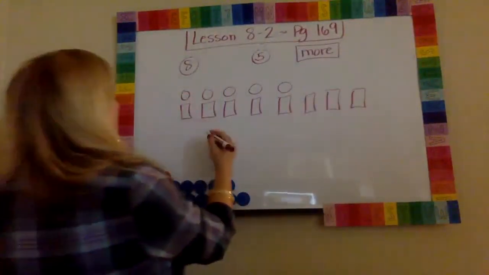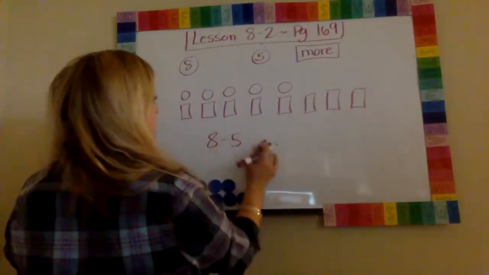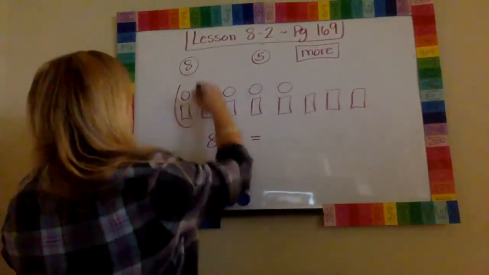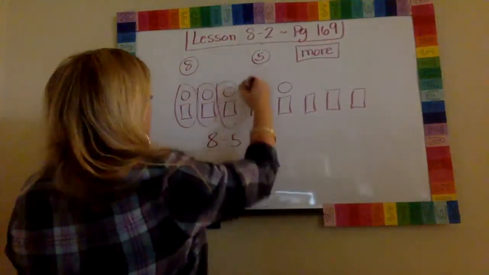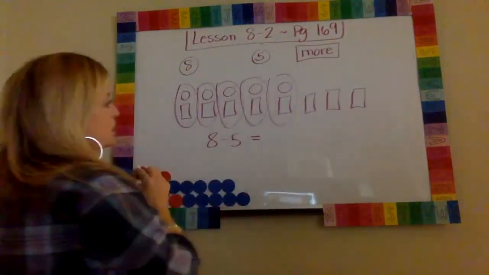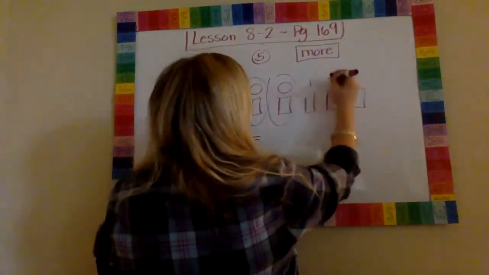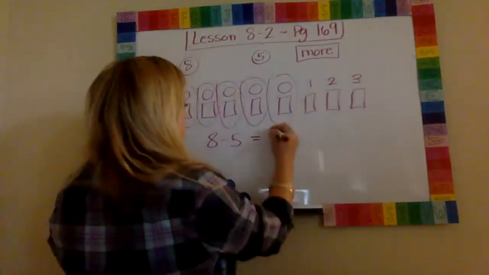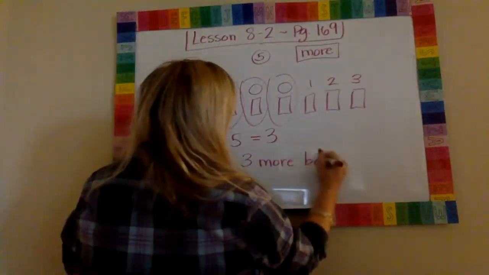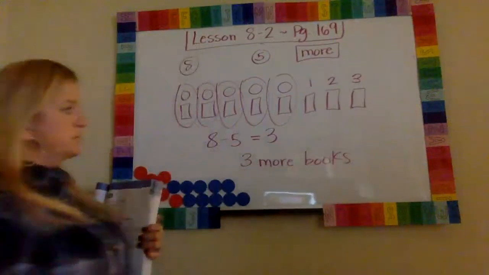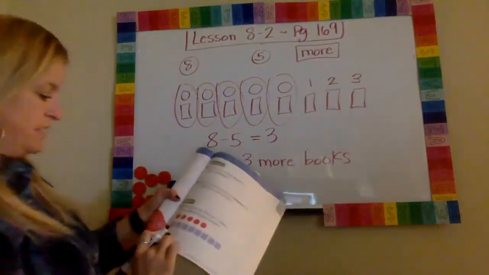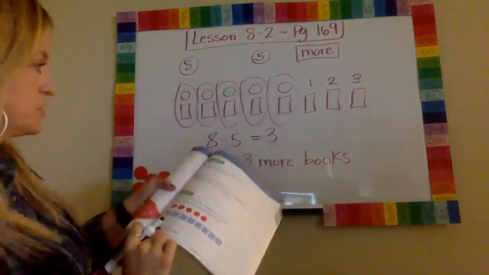Because then I can say, okay, 8 minus 5. That's what I'm doing here, 8. And then I'm looking at how much are missing. I can say, okay, you get a book, you get a book, you get a book, you get a book. So 1, 2, 3, 4, 5 kids get a book. And there are 1, 2, 3 more books. There are 3 more books. It's asking you how many more books there are. So you're going to say 8 minus 5 equals 3. There are 3 more books.